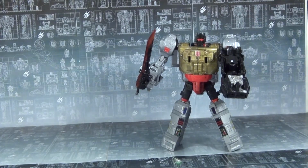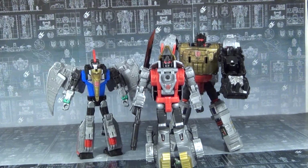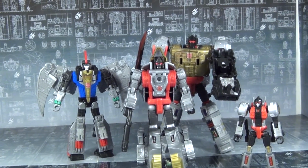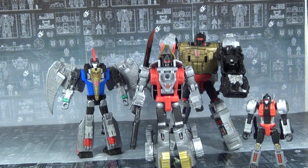But we got to get him compared with his Dinobot brethren, of course, so we'll bring in Slug. We'll bring in Swoop, and we'll bring in the new girl Slash. And yes, those guys look all awesome together. I am very happy. And it's a really good set. Can't wait for Snarl and Sludge. I want to get the full Dinobot team together. So let's hope they come out soon.